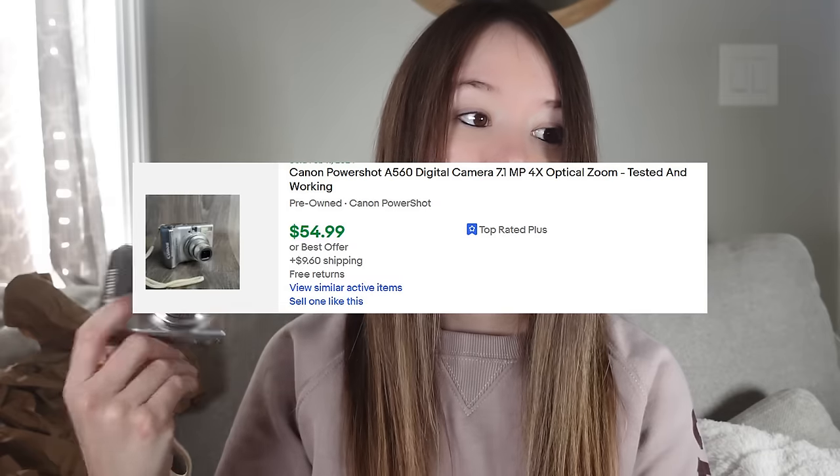In a different auction I purchased this also in-box Canon PowerShot A560, and for this I paid $13. This one looks like it's in really good shape — all the manuals and stuff with it. Even though the software disc is useless, there's even a little memory card that no one used, still in the original packaging. This one runs on double A's, which I love because it means you don't have to spend anything extra if it didn't come with a battery or charger. I'm looking at a sold that sold yesterday on eBay for $54.99 plus shipping, and it doesn't look like it included the box or any of this nice stuff or a memory card, so I can probably push it higher.